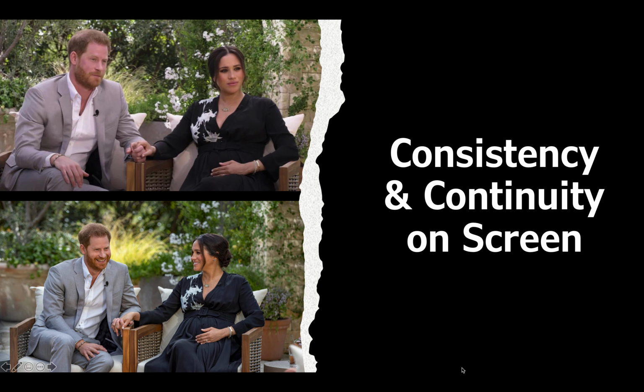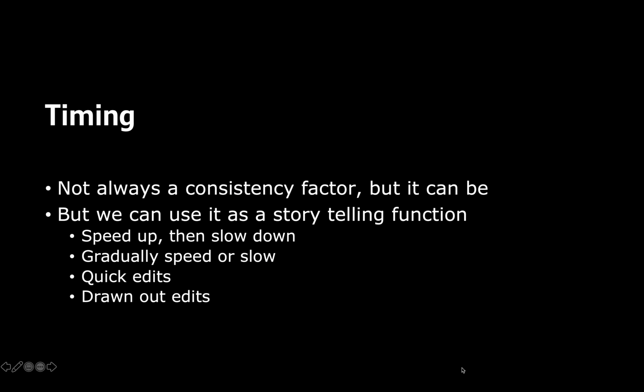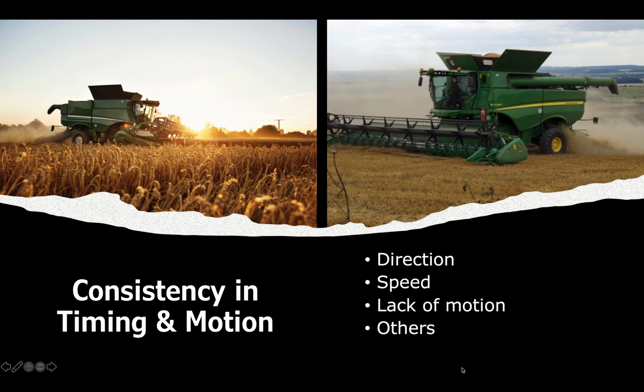And again, they're looking off slightly to their left at the person that's interviewing them. Okay, timing is not always a consistency factor, but it can be. So we can use that as a storytelling function to speed up, slow down, gradually speed up or slow down. We can do quick edits, or we can do drawn out edits to adjust the timing. So that is a factor. Consistency and timing in motion.